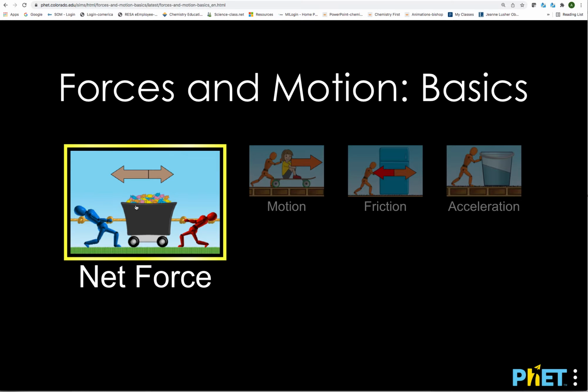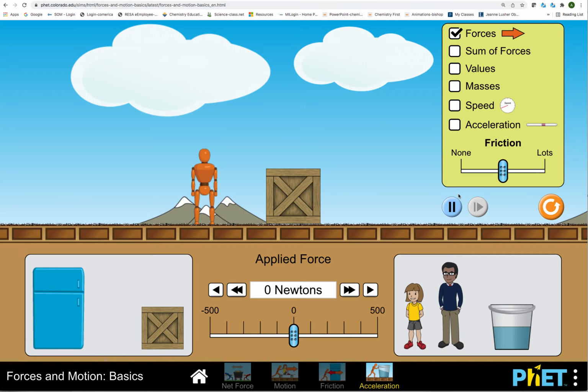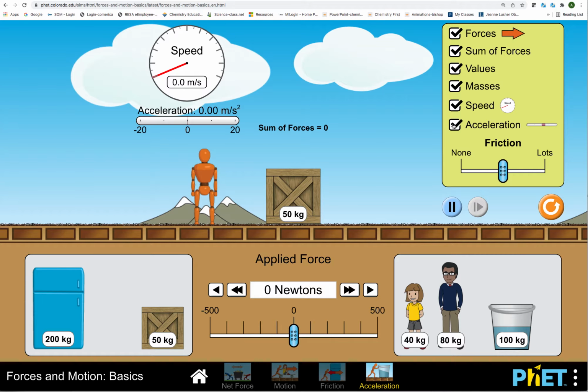Okay, I'm going to skip all these with you and go to acceleration, and then we're here. What I like the most about this simulation is that it shows exactly the frictional force and everything related to that, like all the forces acting on an object. So let's go ahead and check all those boxes here to be able to see everything and all the values, and then let me review with you a little bit the important forces that may act on an object sitting on a flat surface like that.